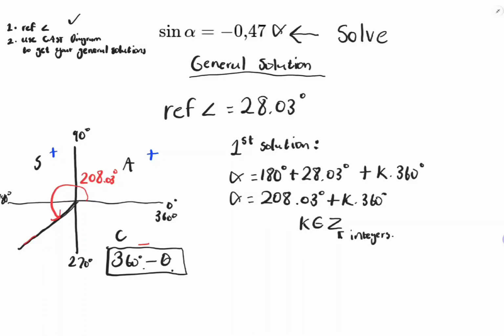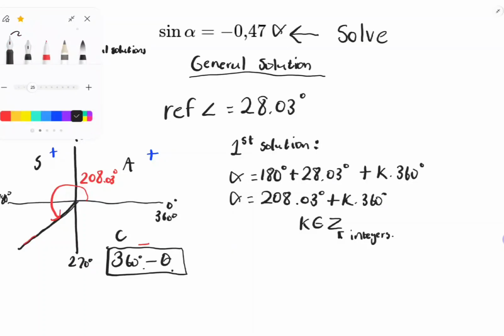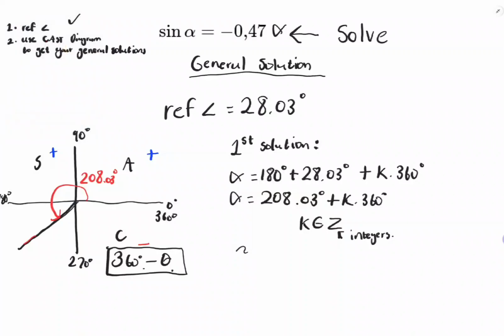And it has to be integers. It cannot be decimal numbers. So counting 1, 2, 3, and so on, or negative 1, 2, 3, and so on. You can also go back, clockwise or anti-clockwise, but it has to be integers. If it's going to be decimal, you're not going to get to this exact point when you revolve. It just has to be integers. That's what it means. So we got the first solution.